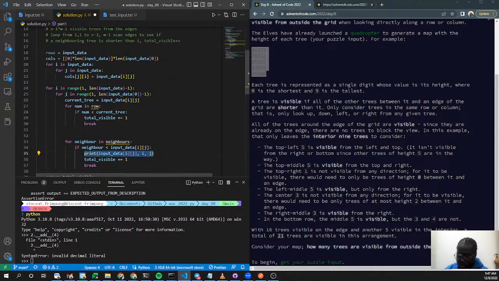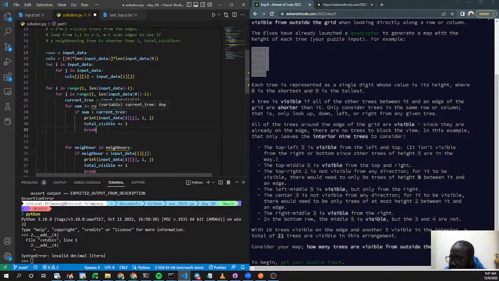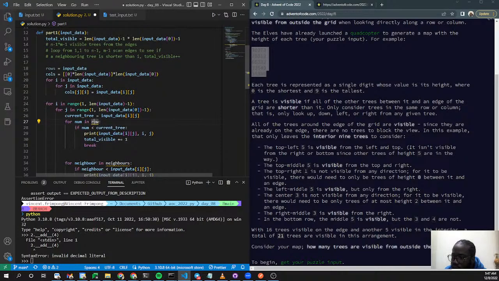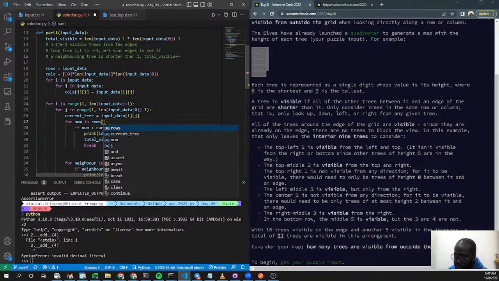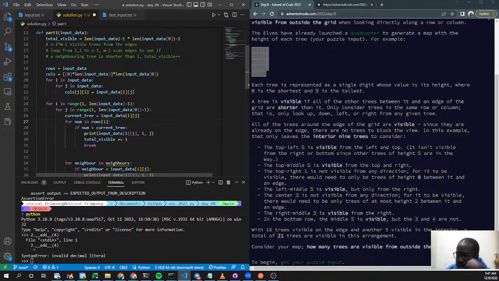Real soon. Copy, paste, and then do the same thing for, let's say for now, in current tree. Sorry, for now in row. Rows, square bracket, let me select the I, right? Because that's what we are dealing with. And then same thing for columns in J, right? This should probably again be a function outside.